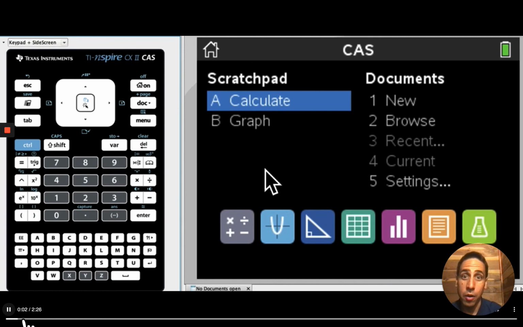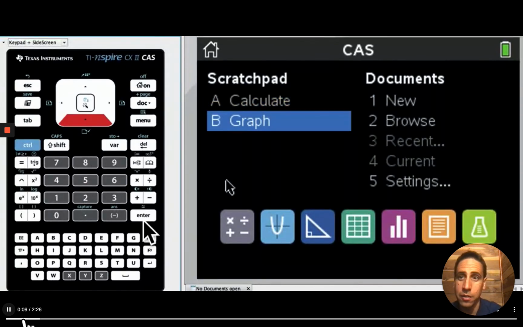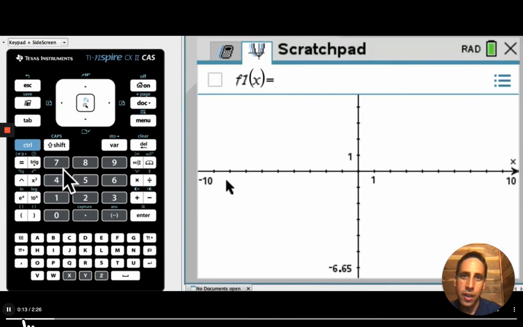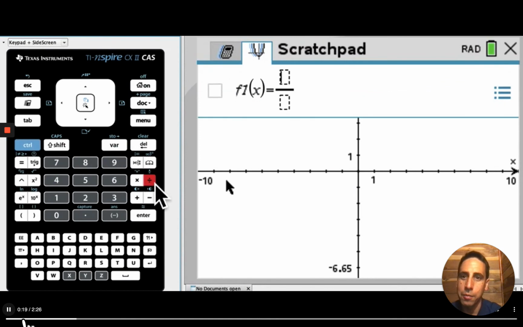This is what the home screen looks like. We're going to go to the graph, the Scratchpad's graph, and you can use the arrows to do it if you want. Press the down arrow and enter. Yesterday, we used the B button. Okay, so it's asking us, what is function 1 going to be? And we're going to press Control and then the divide button. You notice the picture above the divide button is a fraction bar, and that's what we've got. We've got a fraction bar. X in the numerator, and then in the denominator, you can use the arrows to move down.